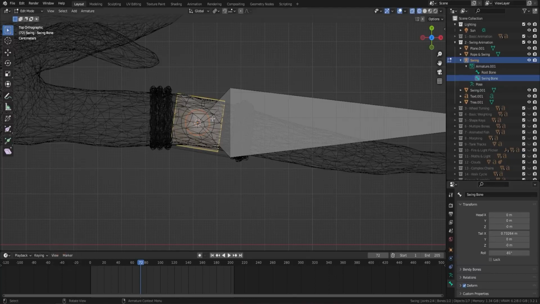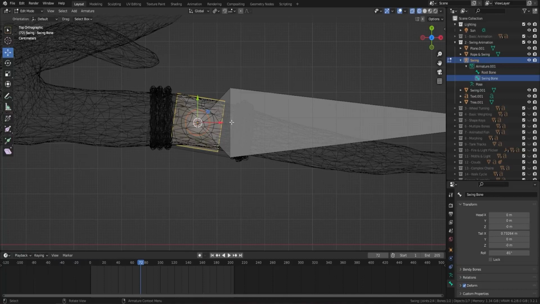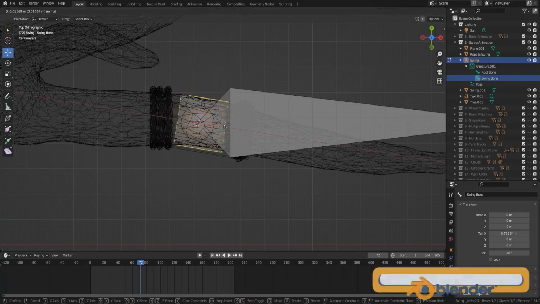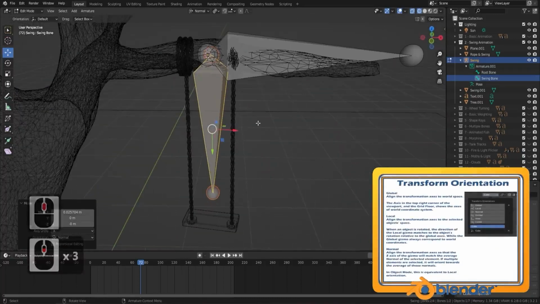Now, the other thing is at the moment, I can't actually move this bone and I need to. So I'm going to press Shift Spacebar, Move Tool. And what I'm going to do as well, because if I'm moving this, it's moving at this angle and I really don't want that. What I want it to do is move at the angle I've put it on. So if I set this to Normal now, I can move it basically along that branch into the middle where we actually want it. And now we're perfectly set up.